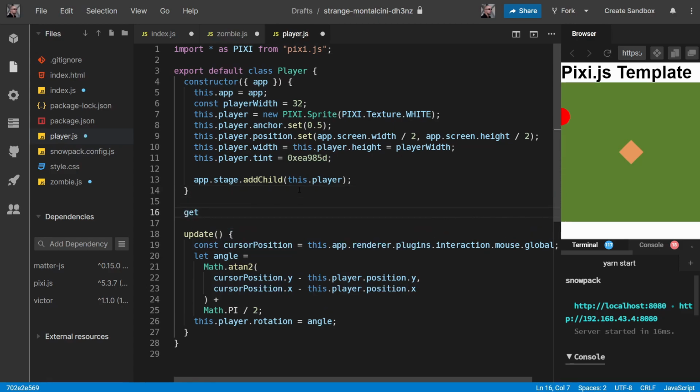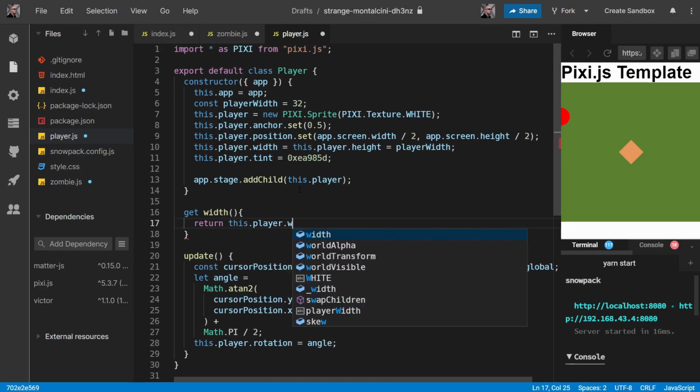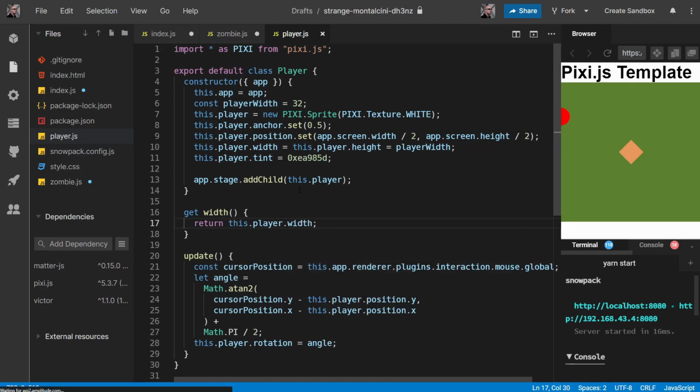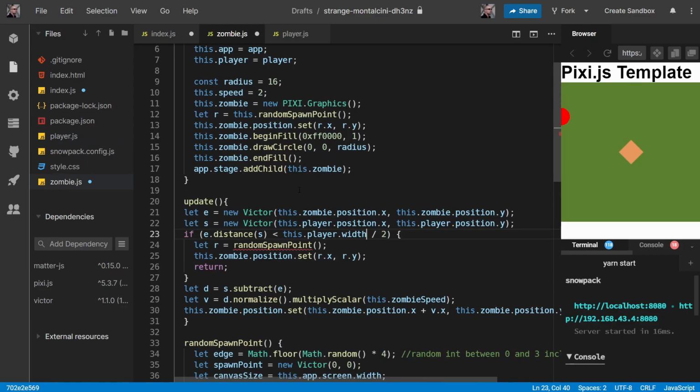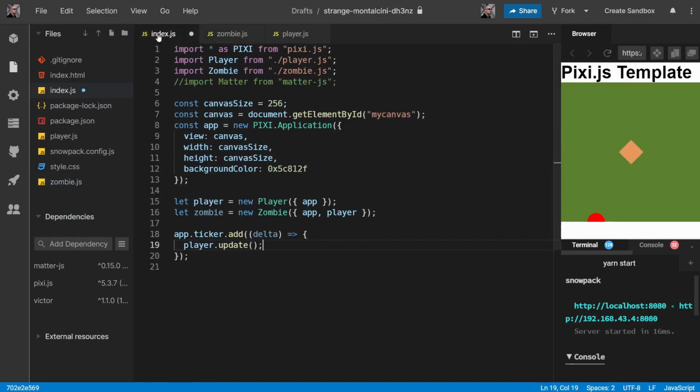So let's add that. We can add a getter for width, and that can just return this.player.width. Just needs a this on the front here. And then we need to come back to our index.js and we need to call zombie.update.